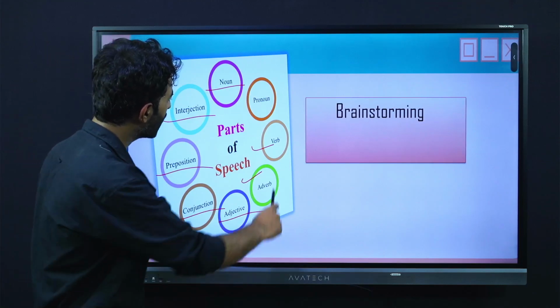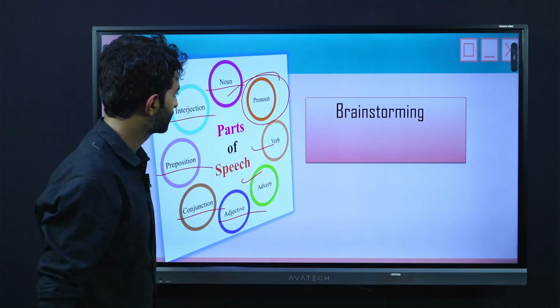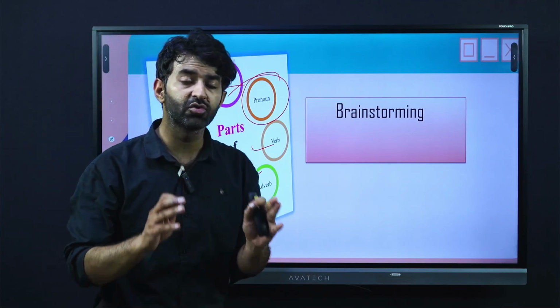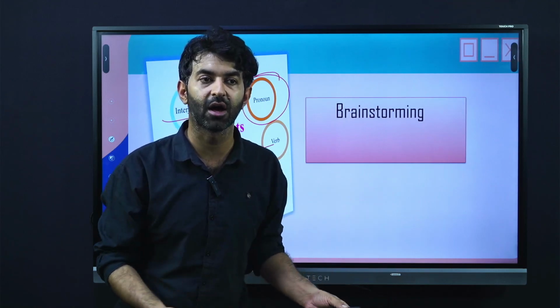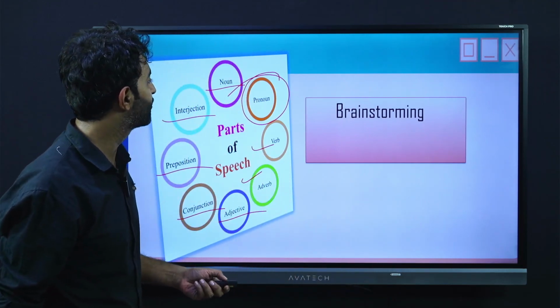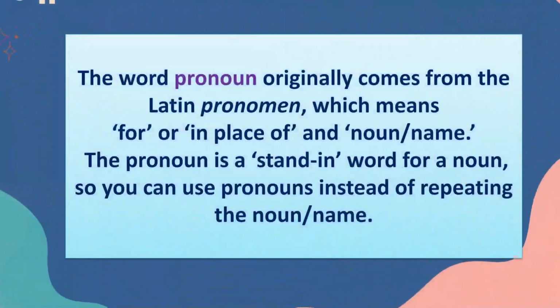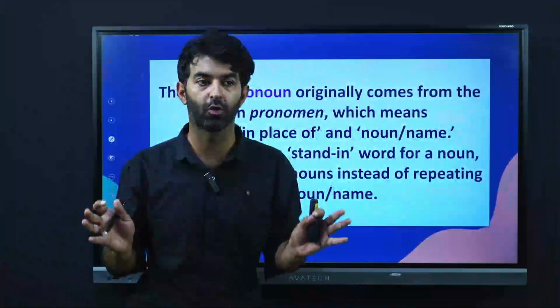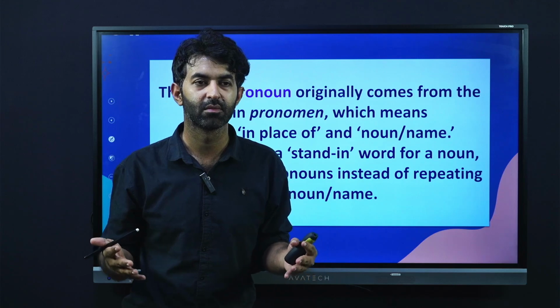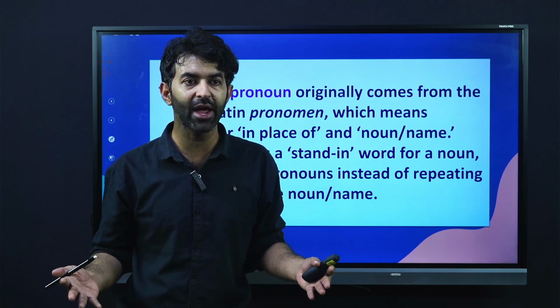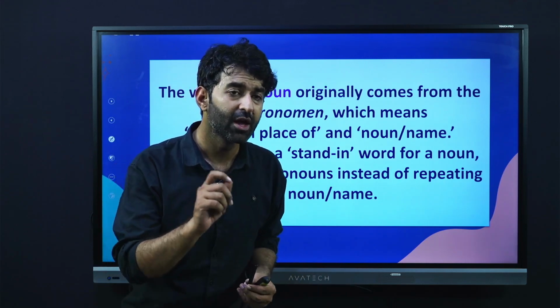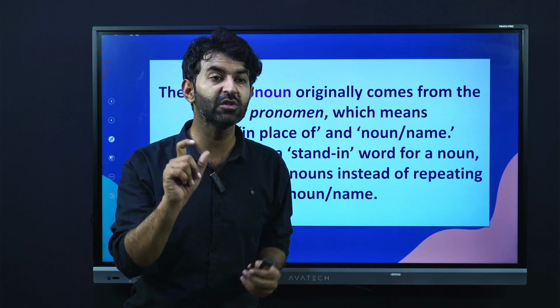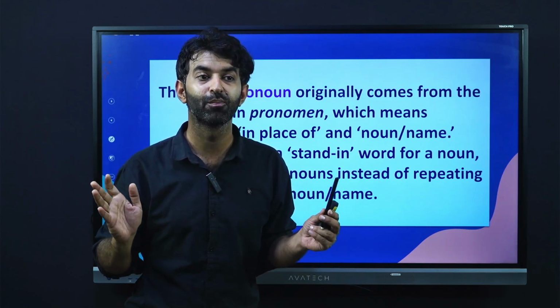Now we are dealing with pronoun. And it usually comes right after noun because it replaces the nouns, right? Let's see how we define it. All right, let's talk about the word pronoun. What do you think? It's made up of two words, right? Pro and noun. It means that noun has a very special role in pronouns.